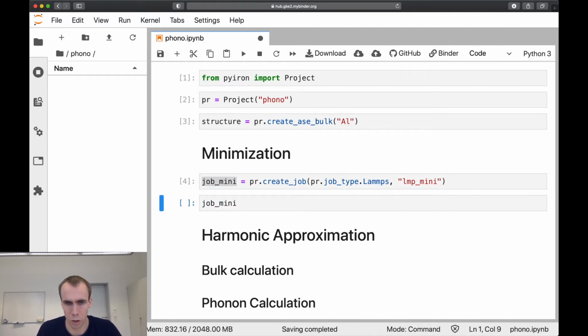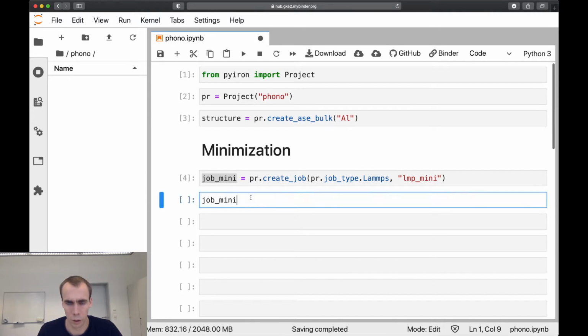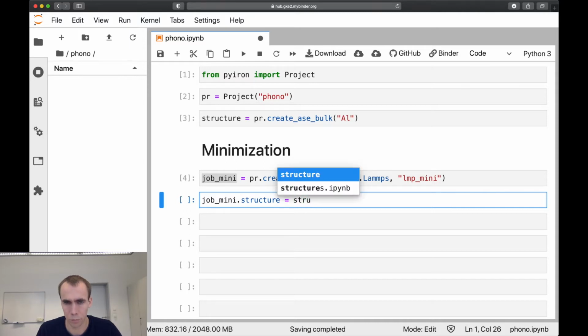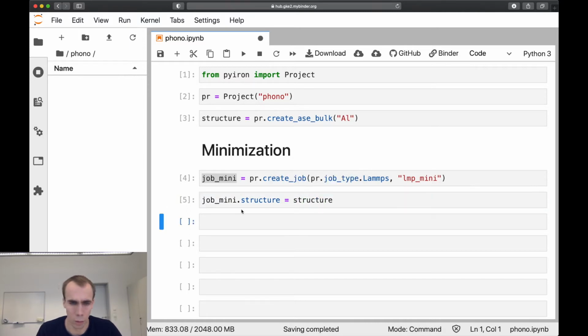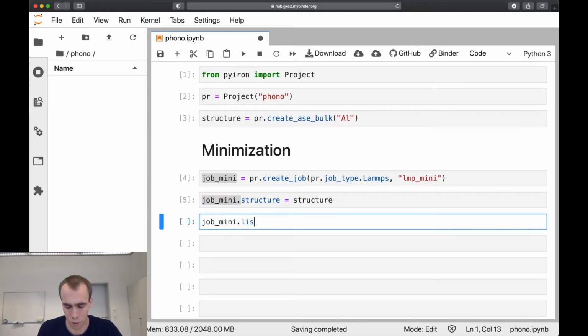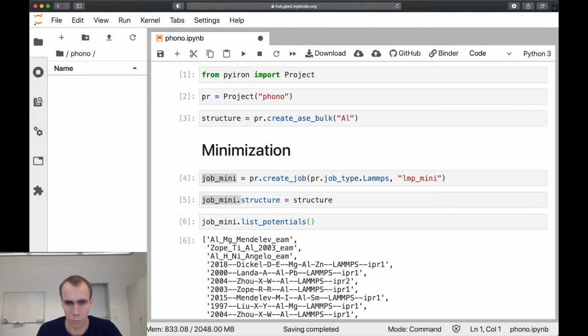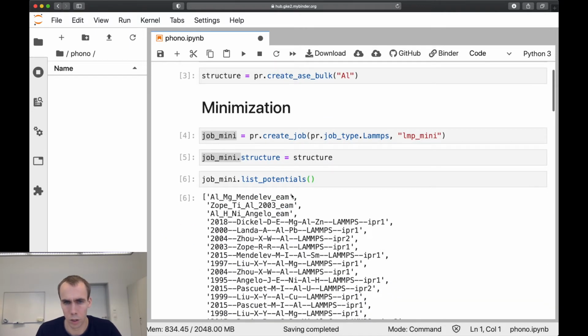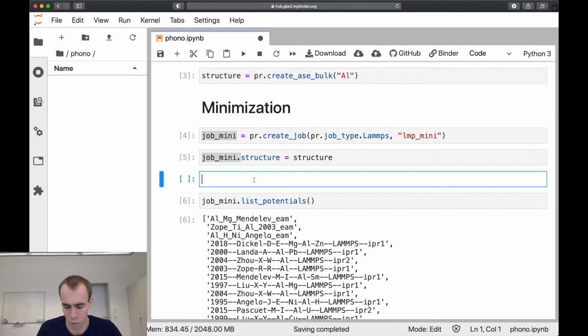Now we create some more cells below, just so that we can fill them in. We assign our structure. And we can look at the different available interatomic potentials. We can select one, and here I just choose the first one.